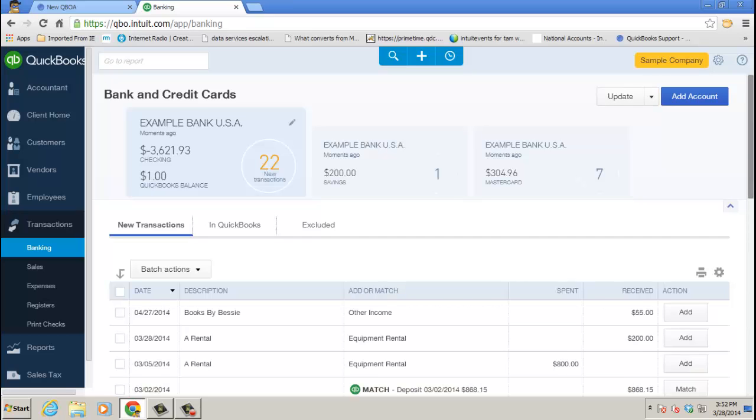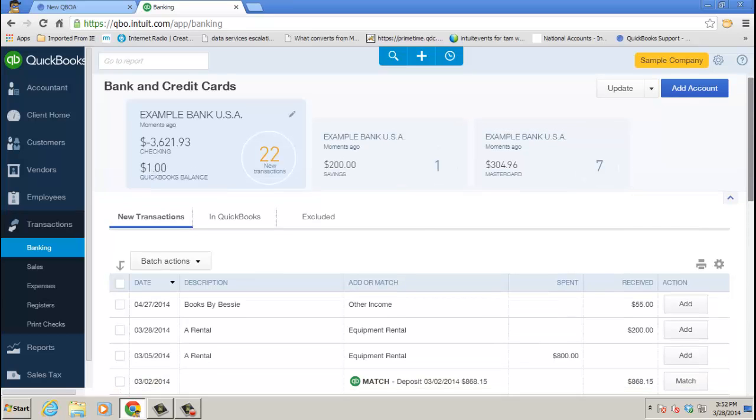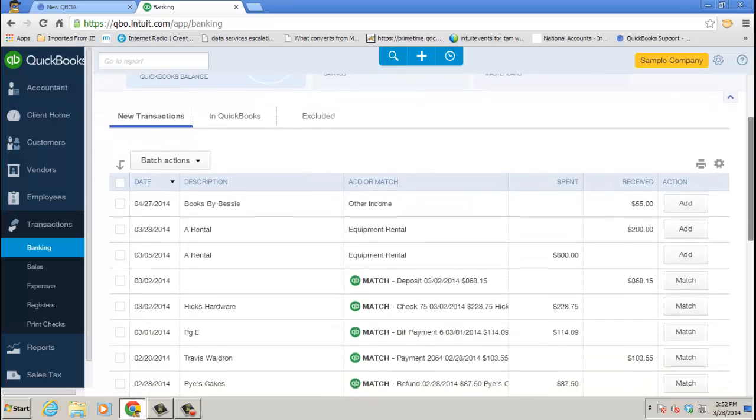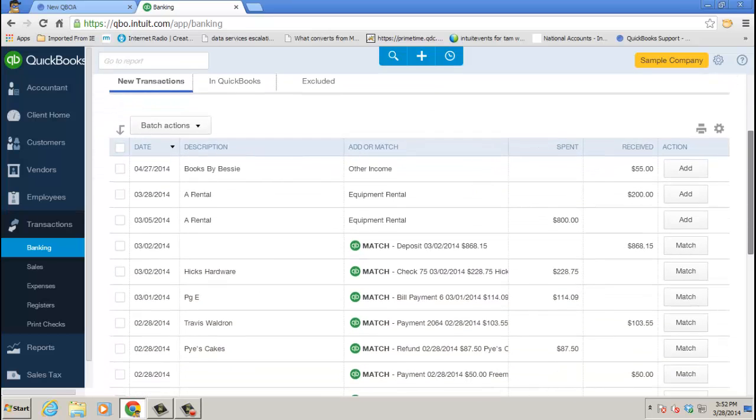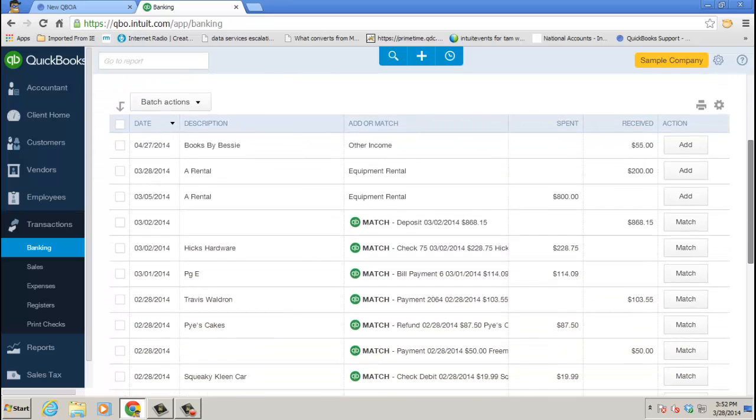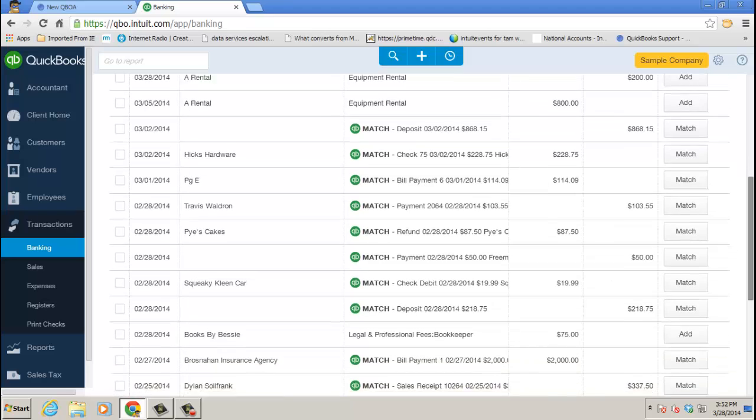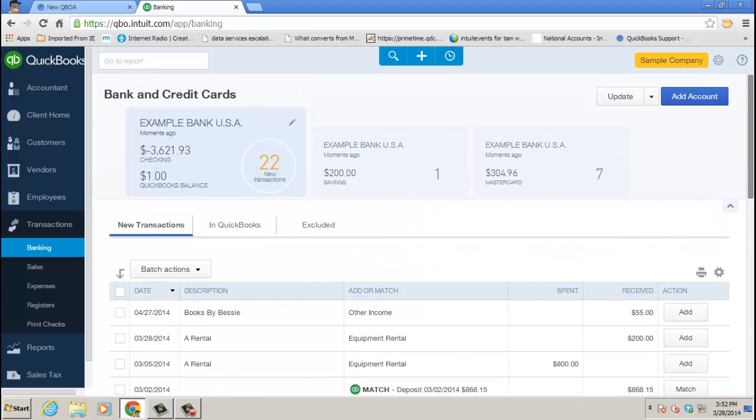So with the new downloaded transactions in the new QuickBooks Online, you can connect your bank and or credit card accounts and quickly accept what's already been matched. We've matched for you automatically, or see the detail, and categorize the accounts. It'll remember for next time, and add the transactions in a batch to the register.